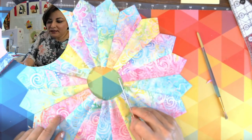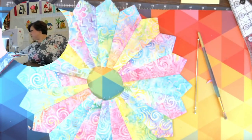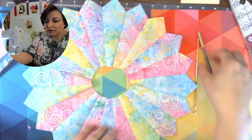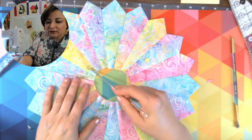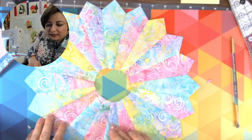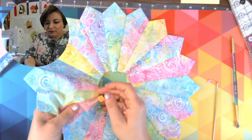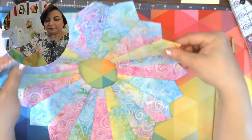And so I can come in here and I'm going to look at this one and put a little pin on this one like this, because I'm going to make that one a tiny bit smaller. What I want is any fullness to be distributed evenly. That one looks like it's a little bit full. This one looks like it's a little bit full, and so is this one. And so what I'm going to do is mark a couple of those spots so that I can fix it from the back.